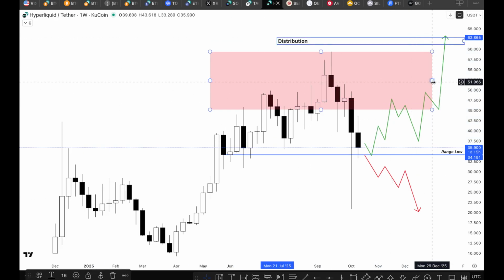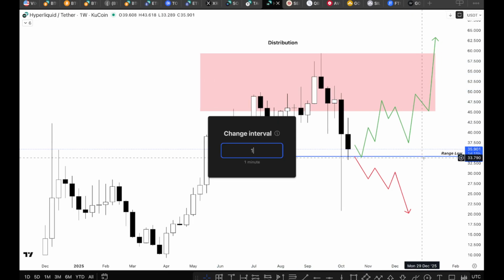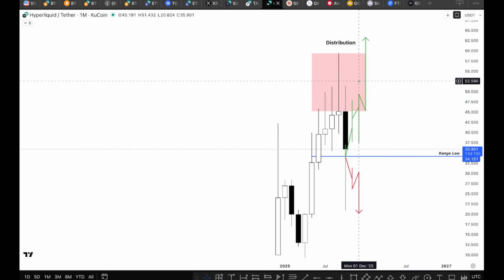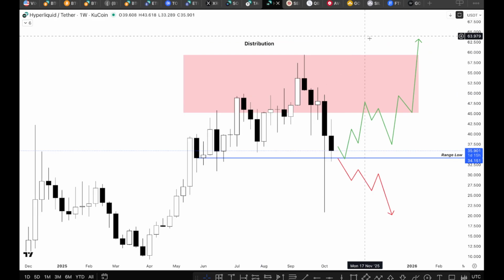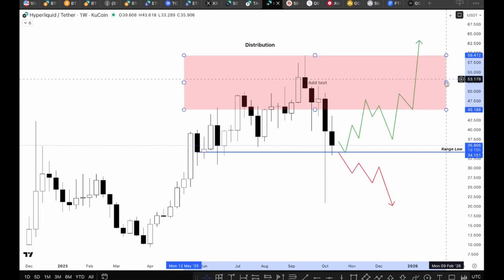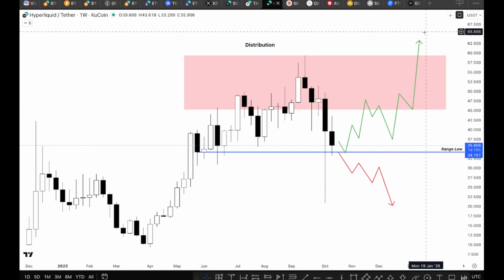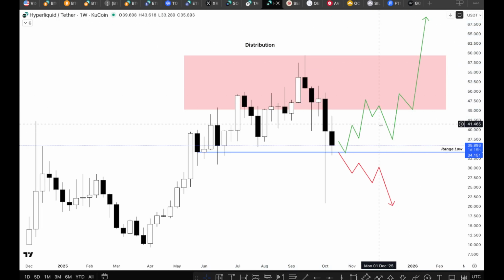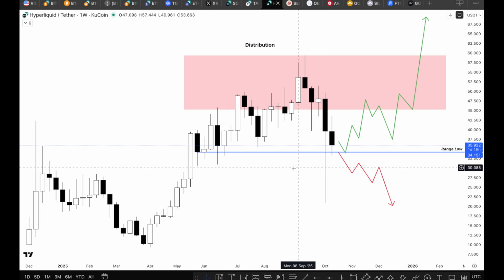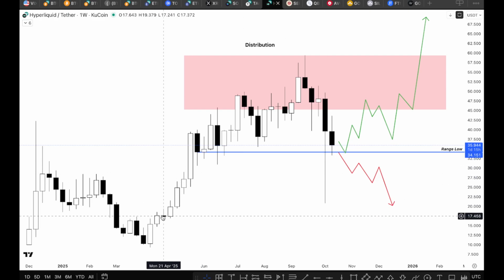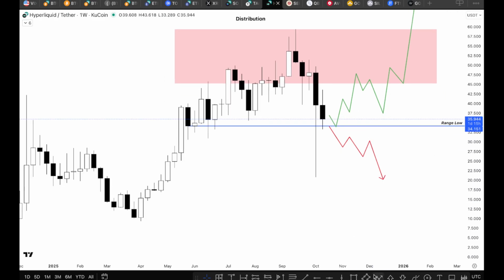But of course, you've got to start trading this distribution, start closing some monthly candles in that distribution zone to show some acceptance, and that will look like trending through it on the weekly because your low time frames lead into your higher time frames, and that can lead to a potential markup higher. But below the range low, looking like we need to fill in this gap, and then you just need to see where it sets a base.